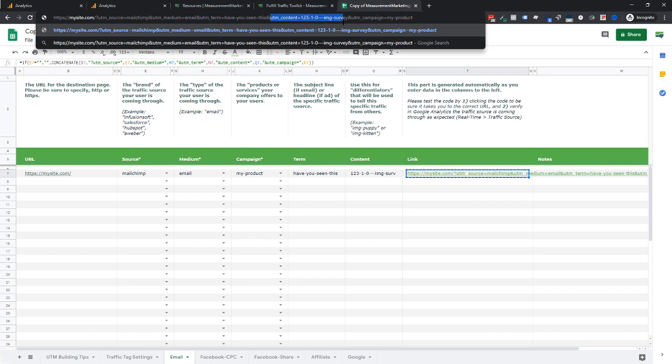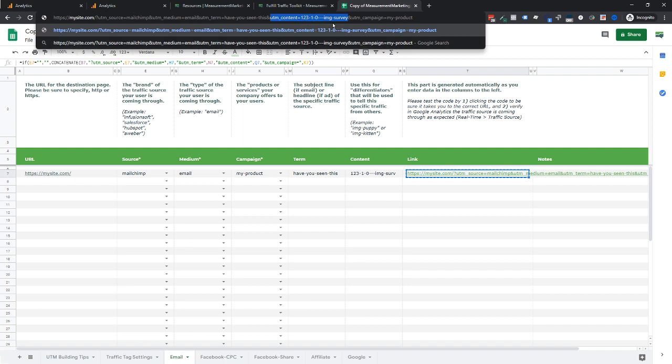UTM content, we put in some differentiators. In this case, it's an image of a survey. This might be location information in the system. In our case, we use Infusionsoft. Those of you who use Infusionsoft will know what I'm talking about. We put in the campaign ID, the sequence in that campaign, and the email in that sequence so we can locate them later. So if we need to change something, we can. That's why we do that.